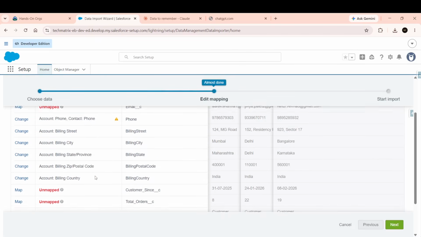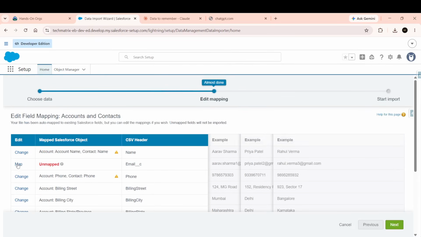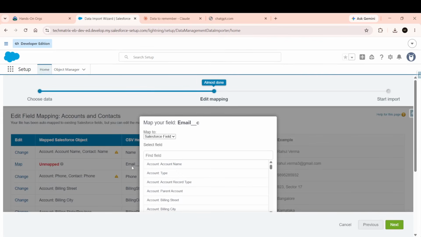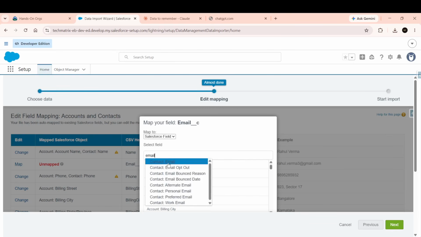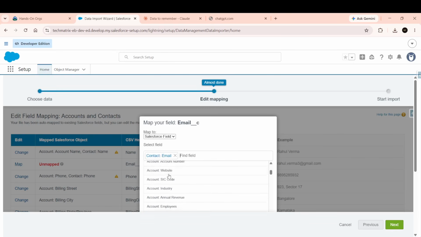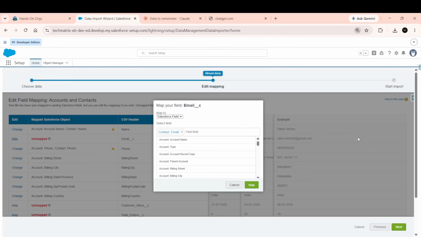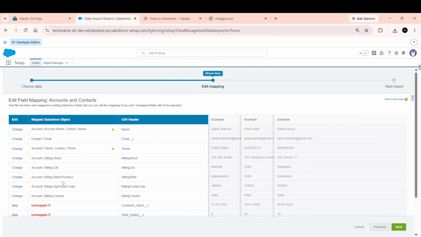Like you can see, this is the unmapped fields. So just map the field. You can see here email. And make a screen minimize. And map.